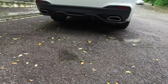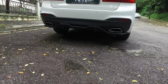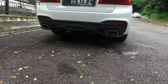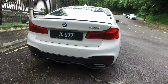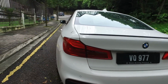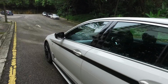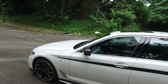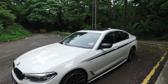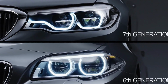It's very sporty, okay? It sort of cleans up the airflow underneath the car, because most of the time when you reach the exhaust part, you have all sorts of things going on there, but this sort of cleans it up, okay? Look at the rear lights of the 530i, the G30. Sorry, it's a bit dirty, but never mind. So yeah, is this car good looking? It's very good looking. It has a fantastic proportion. Is it handsomer than the F10? I don't think so. I think the F10 is better looking.